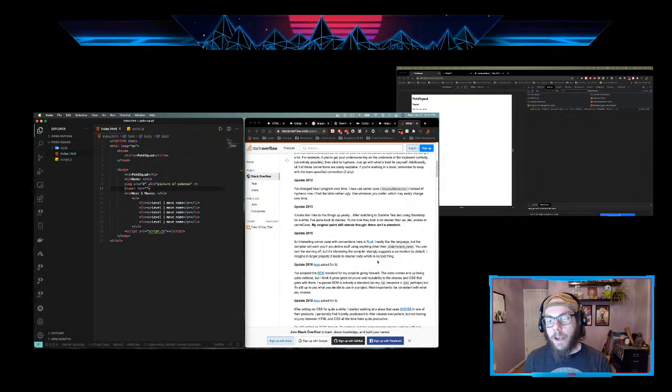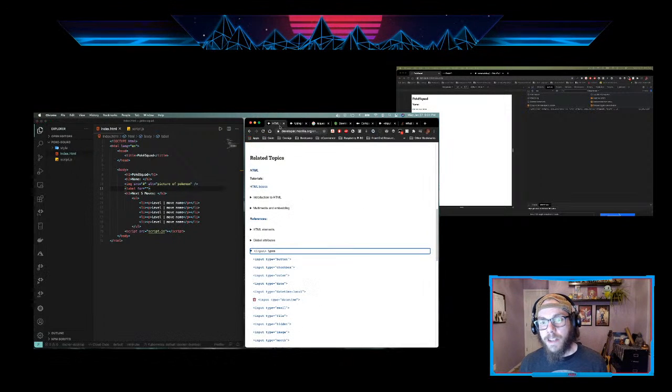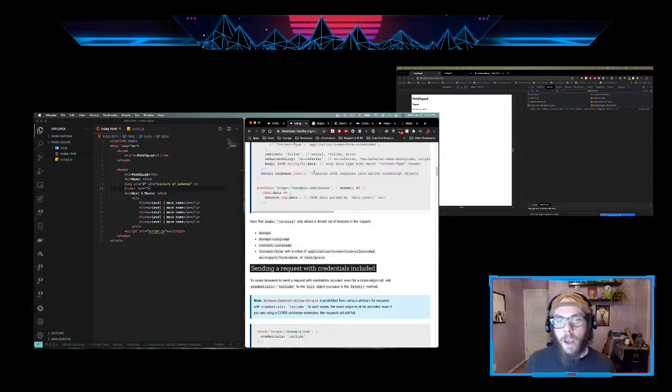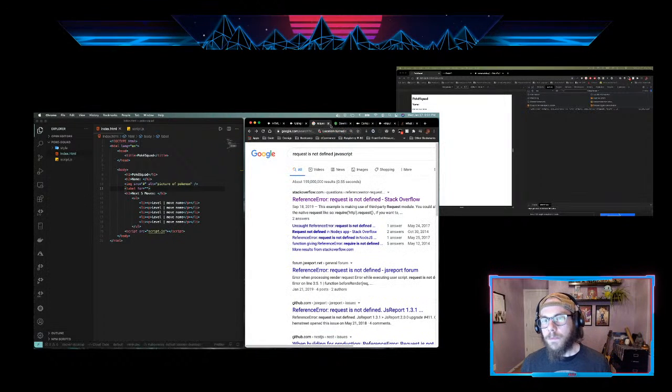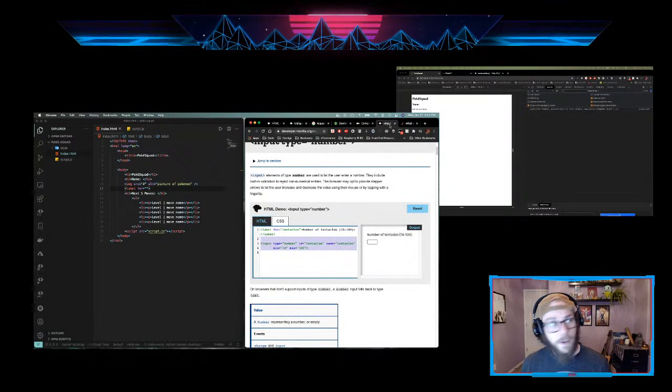Alright, I'm going to go ahead and start this. So there is no standard naming convention. Sorry about that caveat. I was looking at standard naming conventions for these IDs and labels. There is not a standard naming convention. I'm pretty sure that as long as they match, you should be fine.